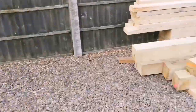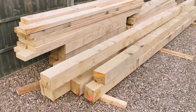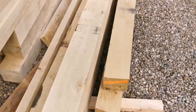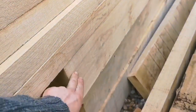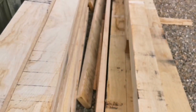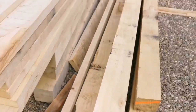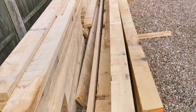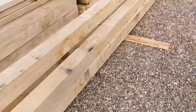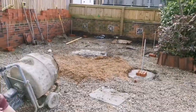And this is the oak. If you want to know the price of this, it's worth two and a half grand for that. We've got the big beams, and then there are the posts that are going to go on the posts, and then these are the trusses, and these are the big ridge boards. So that all comes to two and a half grand, which is not bad — not bad for oak. Bloody heavy stuff though.